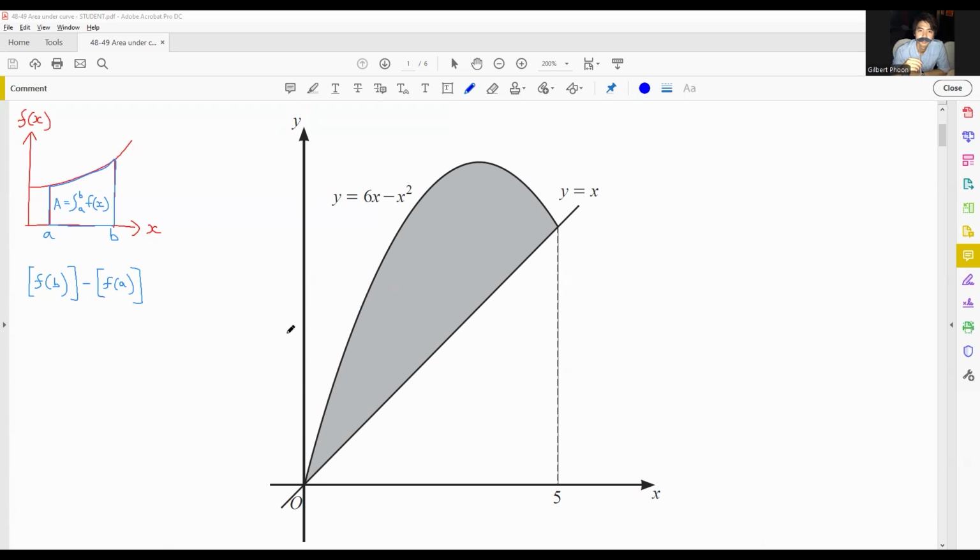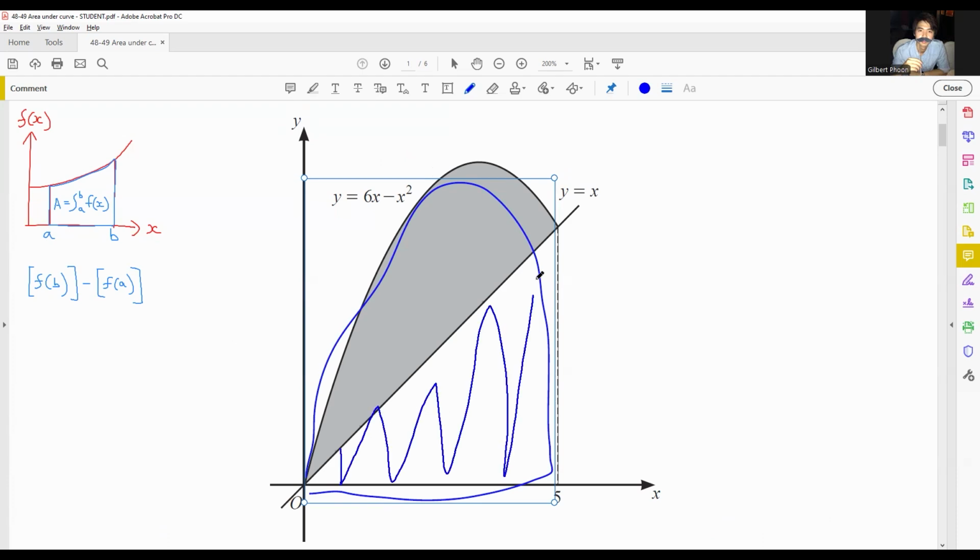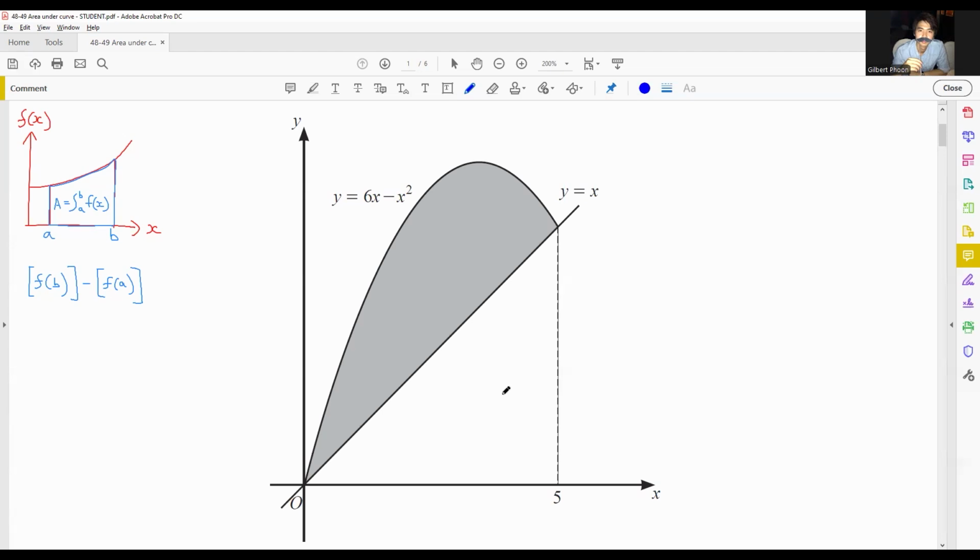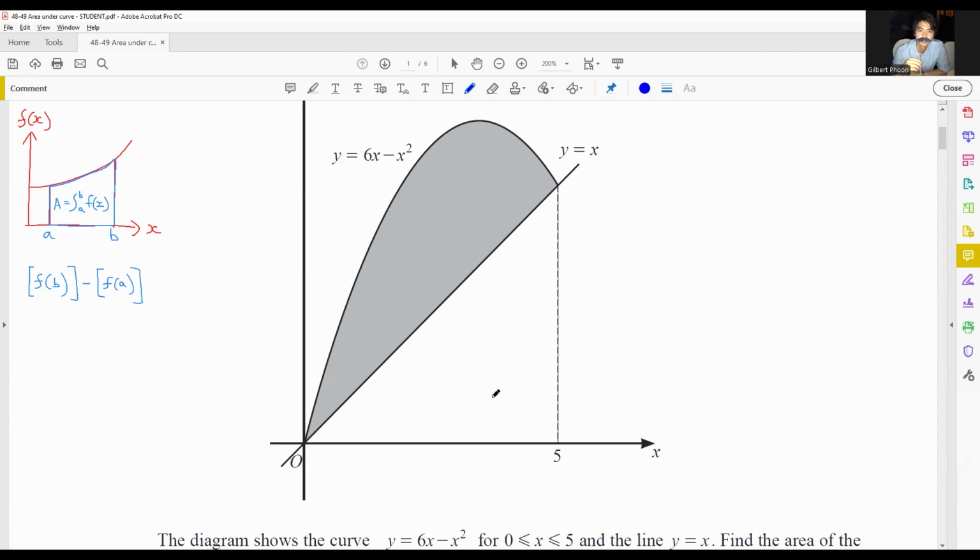In the first question, you can see that you have a graph. This is the shaded area, and we actually are always looking for the area of the shaded region only. So what we have to do is find the entire area under the curve, and then we are going to deduct or minus off the other shapes below it. So let's look into the question now.